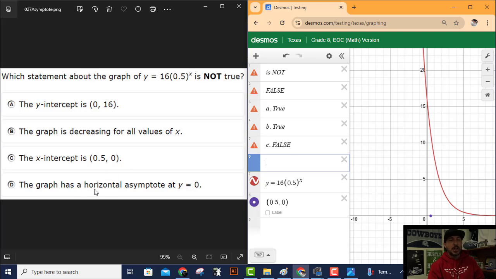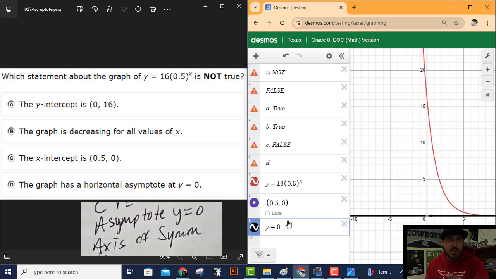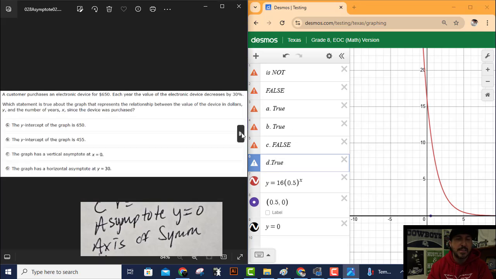Now the next part says the horizontal asymptote is y equals 0. Let's see. Choice D says y equals 0 is the horizontal asymptote. Hey, you have that in your notes. What do you have for asymptote on notes? Y equals 0 is the asymptote, so very good. This is true, and choice C is false. That's why we are going to pick him, because this question wanted the false guy.